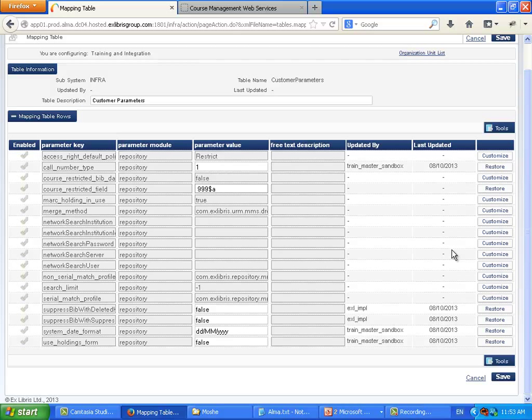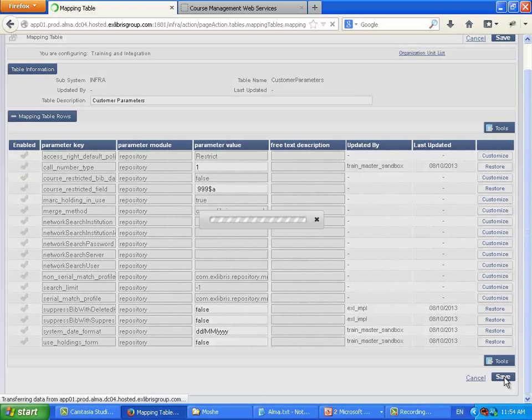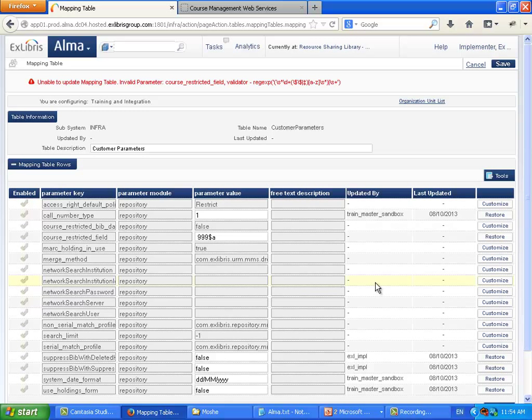I'm setting this up for my setup, and what this will mean is that if I create my record as course restricted, and we'll do an example of that in just a minute, it is going to create a record with the 999 field, subfield A, with an indicator in there saying this is course restricted. When this record is published into Primo, Primo will be able to make use of this 999 field to create normalization rules that will make this record be searchable only in a course reserves tab. So I'll just save this setup here.